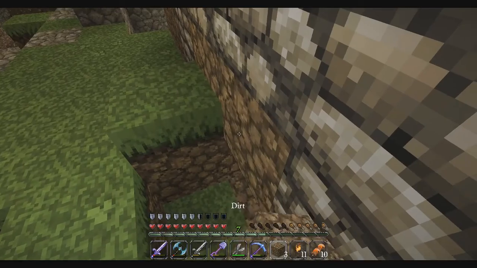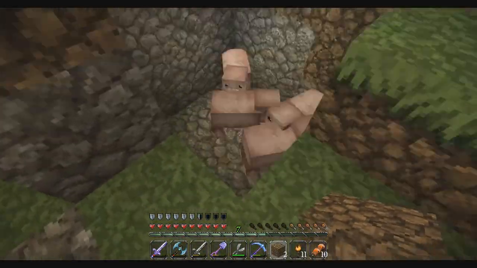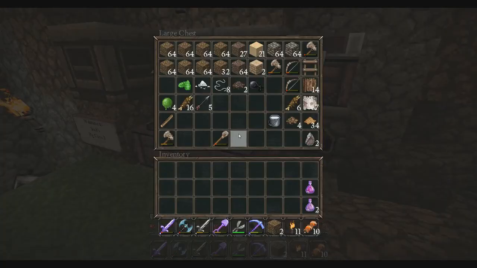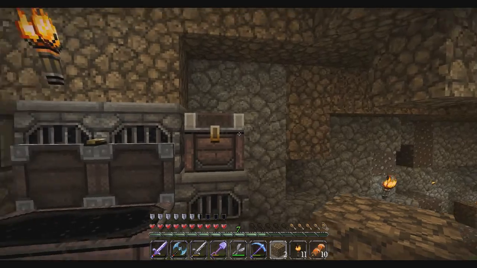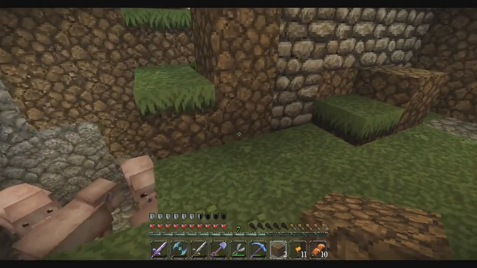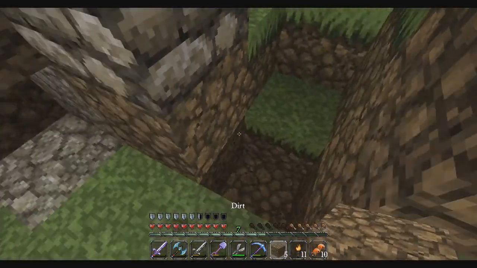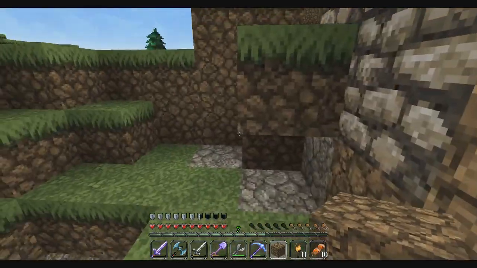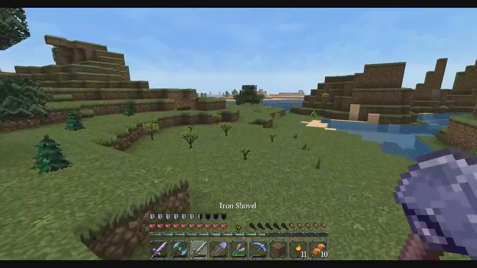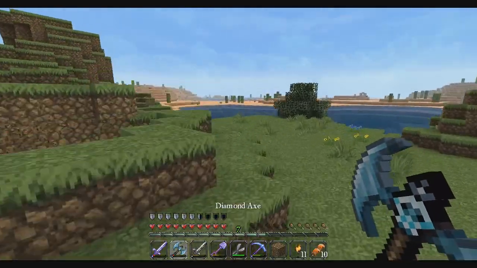Let's see what we have here actually. Chicken, pigs, more pigs. A few materials actually. Yeah, but nothing really that we don't have. So I just took all my valuables and put them to the base, and then of course you know the rest. So yeah, I think that's it. Like, you know my plans.